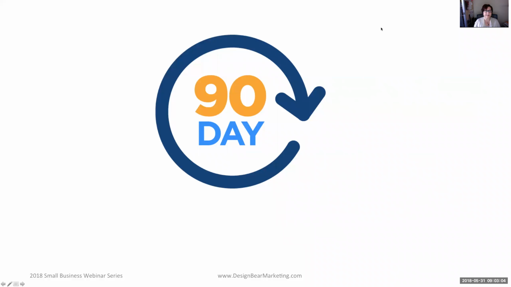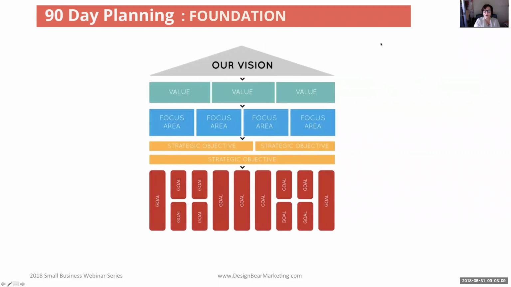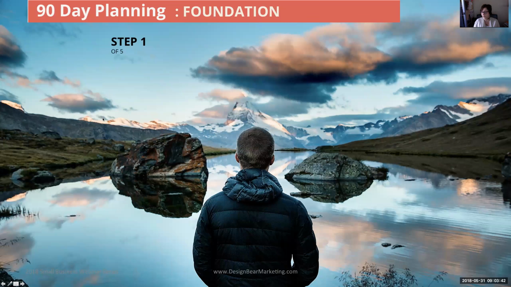So let's get started. So first of all, our foundational items. This is really a great illustration of what every single business needs to have accomplished. Every year you need to revise this, and I like to look at it every quarter because some things change, and you'll notice that it looks like a house, and if you remove these little bottom things, it still stands. It's when you start changing some of the other major things that it becomes a problem. So we're not going to be really focusing on the top part. We're going to be focusing on your bottom things that help you to accomplish that. But I want to go through each step because I think it's really important.